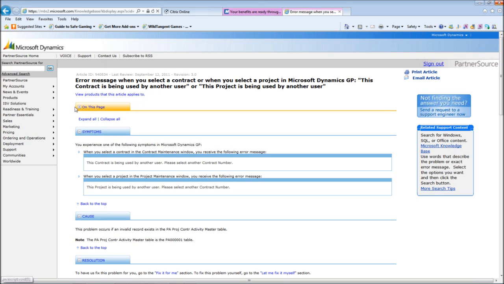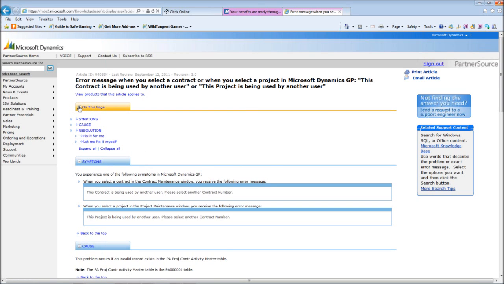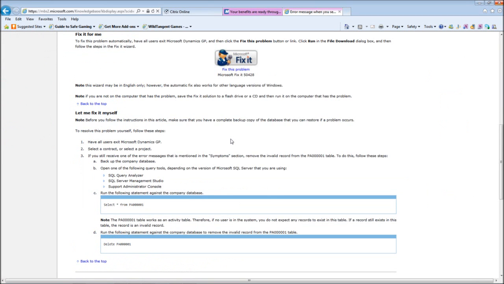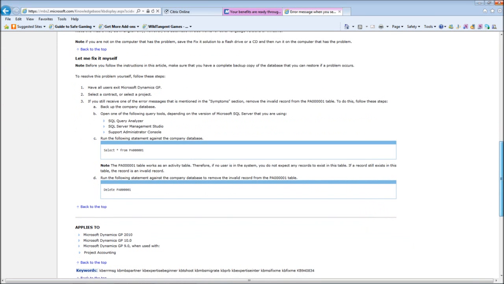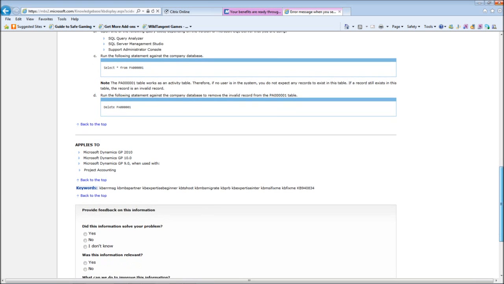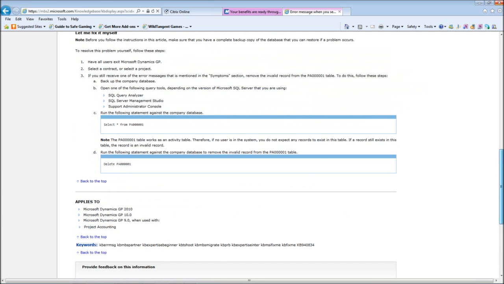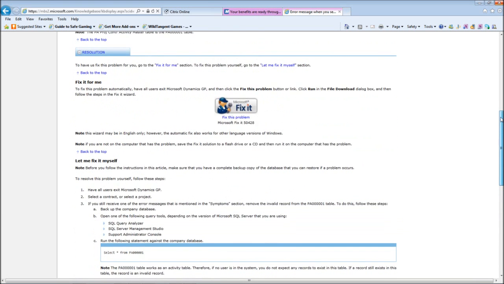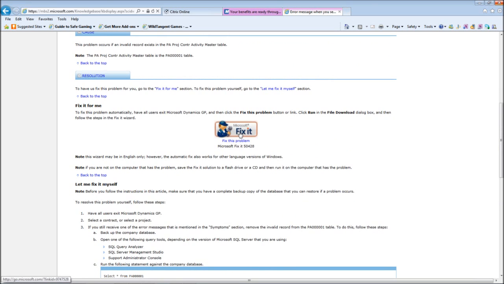So you can go down and look at what's on the page and expand out symptoms, cause, resolutions, or you can hit this fix it for me. And if you do the fix it for me, then the system will actually go out and give you an option through the walkthrough process here of fixing it. And it'll download the code and go ahead and hit the fix the problem, and it'll download the code on the system, and then you can do let me fix it myself or fix it for me.